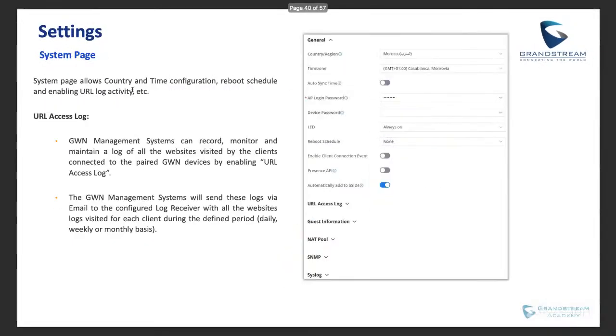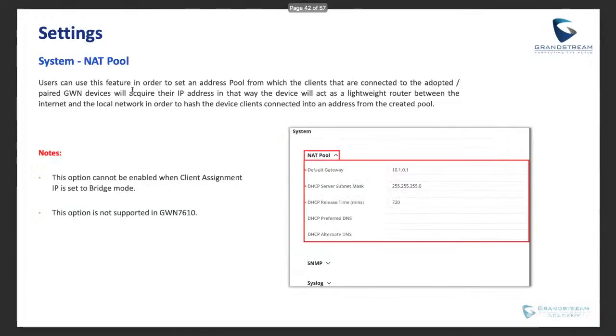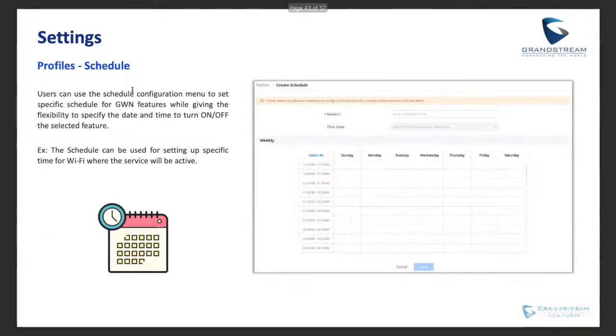There are some other settings that you can do, policy routing, NAT pool, and the schedule. For scheduling, it's really simple. Say you're in an office and it closes at 5.